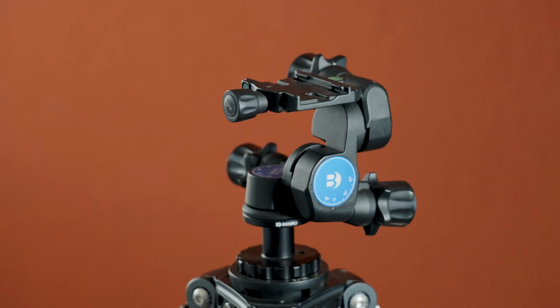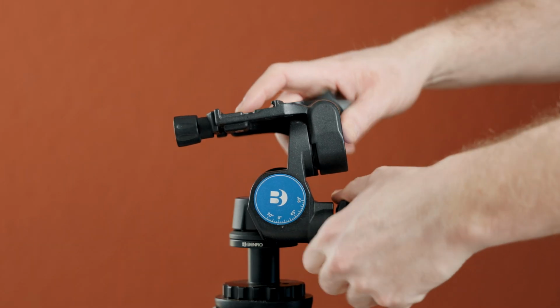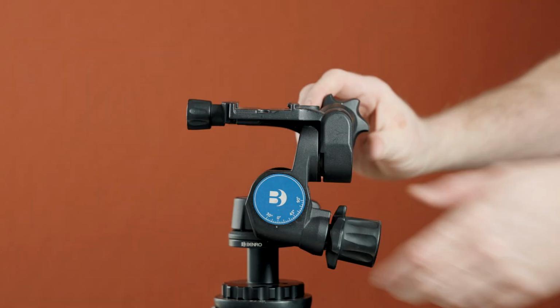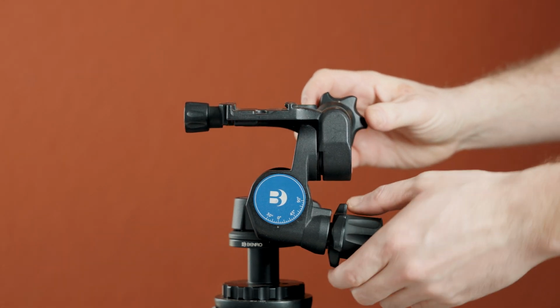Let's take a look first at the Benro geared head, the GD3WH. The Benro geared head has been my workhorse for the last couple of years. The handles are great with a lot of grip. The quick adjust has these big teeth, just like a gear, which makes it easy to adjust. The springs on these levers do have a strong resistance, which is good, but in cold weather conditions with cold fingers, it's sometimes harder to manipulate.